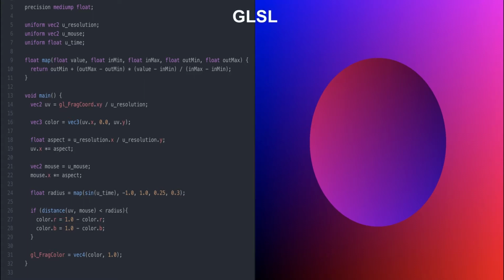Actually, GLSL is short for the OpenGL Shading Language. GLSL is similar to the C language and is a high-level programming language for several parts of the graphics card. The main difference is that you don't have pointers like in the C language. With GLSL, you can code programs called shaders which are executed on the GPU.